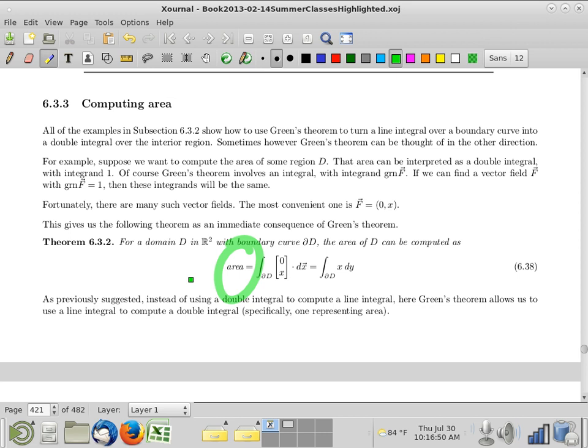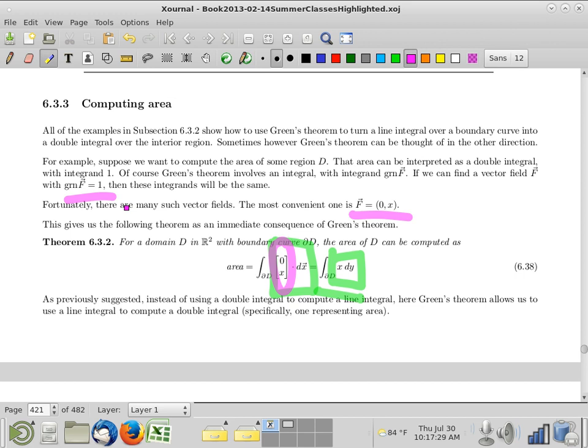Area, of course, is typically computed as a double integral. It's a double integral of 1. And I claim that it's always computable by a line integral around its boundary. A particular line integral around its boundary. And the reason why is that if you look at that particular line integral, look at what you're computing a line integral of, interpret that appropriately as a line integral of a vector field. This vector field, when you compute Green's operator of it, you get 1.